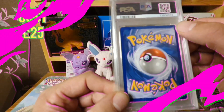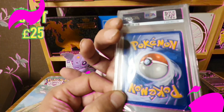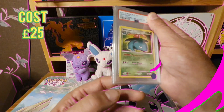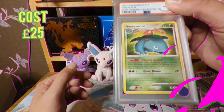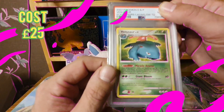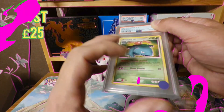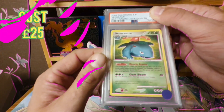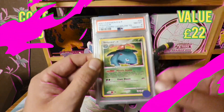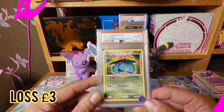The graded slab from this one is PSA and it's English. Looking at the back of it, there is some edge wear on that top right corner — not sure if that's from recent returns. Could be Korean but I think it's English. We have a Venusaur from Diamond and Pearl: Secret Wonders. As I say, I don't think this will be a perfect ten — and there's a little purple sticker on the outside. It comes in at a near mint to mint eight, so we're at two eights at the moment.